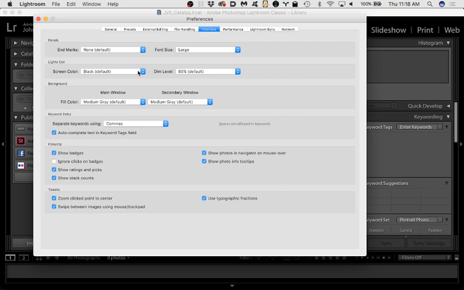The default for the screen color in here is black, and that's what we suggest leaving it as. However, if you click on this drop-down menu, you'll see you can change it. Chris does a little bit different version of it here, and it's just something for you guys to be aware of. You may want to embrace this. He changes his to white.